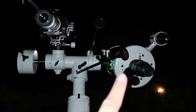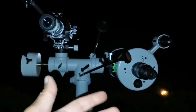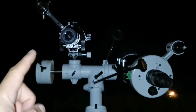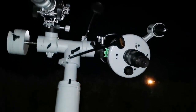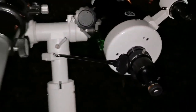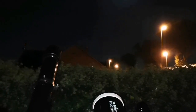I just brought it out and I didn't let it cool down to the ambient temperature. So because the tube is closed, the image has turbulence in it. You don't see it, but you see it in a form that the image is not very clear yet. You can see Jupiter's bands, but in this one, even with the 26 millimeter, it's very clear. That one with the 10 millimeter aspheric SVBony is not clear. I'm using this observatory tent to exclude the street light when I'm inside and observing.